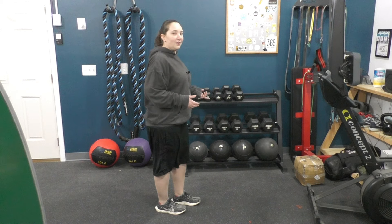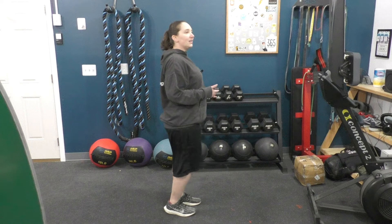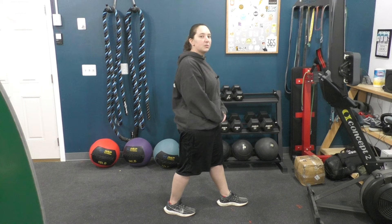If I take a step, this is my leg behind me in that backward position — that is my glute working. So we do want to strengthen our glutes in positions like that. We also want to be able to stabilize: when I take a step, I'm on one leg until my other foot touches the ground. Whether you're running or walking, we have to stabilize, and a lot of that comes from some of our smaller glute muscles — like the glute med — to keep our hips level so we don't walk with a big tilt, which we call a Trendelenburg gait.